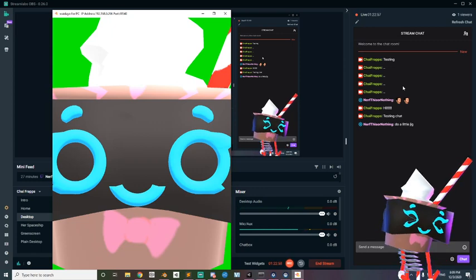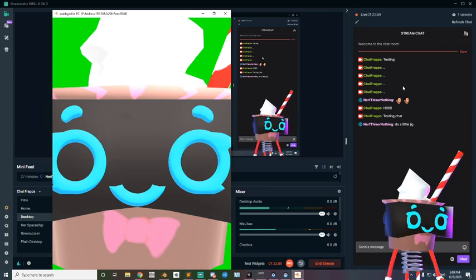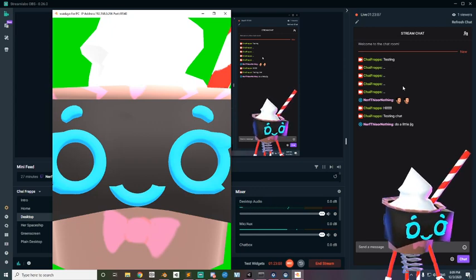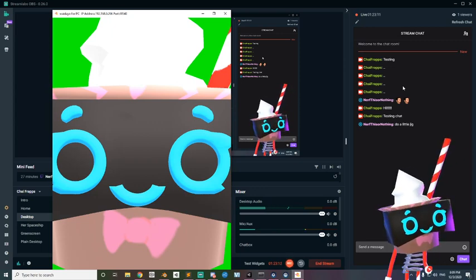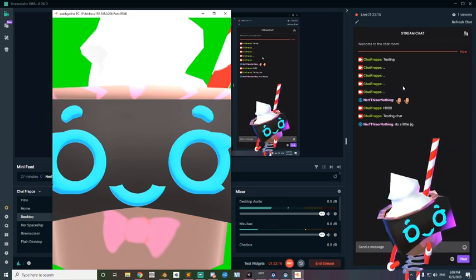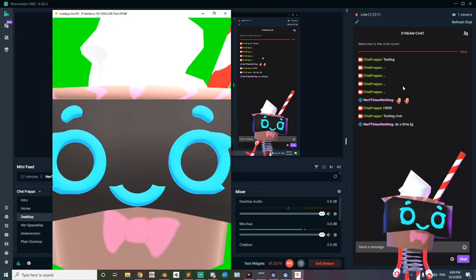It looks really bad, the materials. This is my first time converting an avatar into, wait, what's it called? The humanoid avatar format. I think it's VRM.